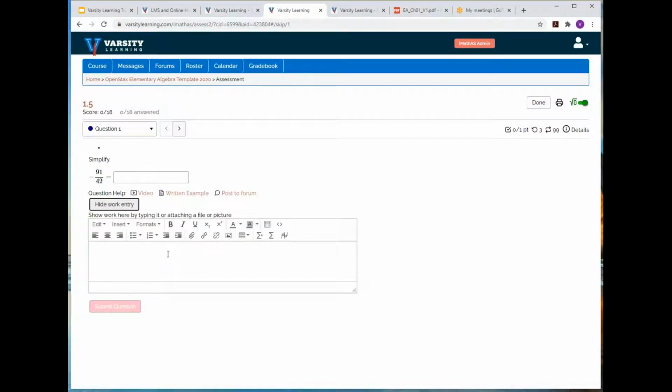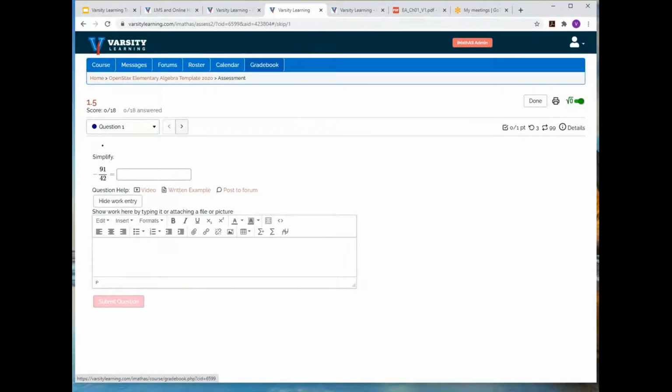And this is the same dialog box here. They add their work here. They can upload a PDF file, attach a picture. They can use the math symbols to type their work out if you'd like, or enter a graph. Then in the gradebook for 1.5, next to every student's name, I guess you'll click on the score for 1.5 for that student, and then you'll be able to see the work there.